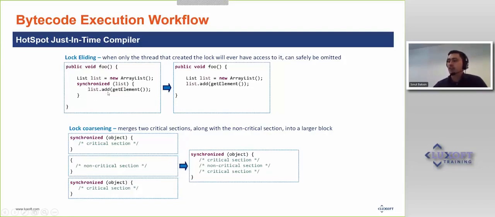This method has a stack frame when it is invoked, and that stack frame is added to the current thread. Each thread that calls this foo method will run it in its own local stack frame. So it doesn't make sense to have synchronized here, because only the current thread reaches the synchronized keyword.